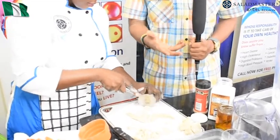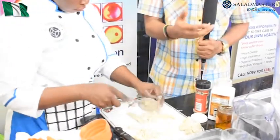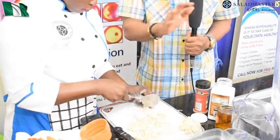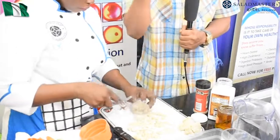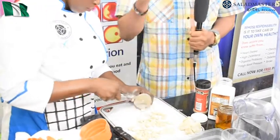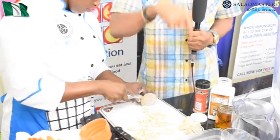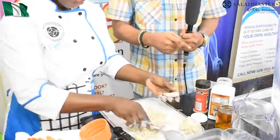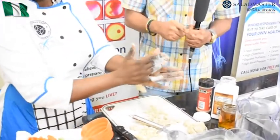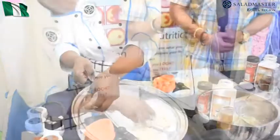Before now, I would think that without oil, you can't get your chin-chin. And that's the reason why people that have health challenges are steering away from eating chin-chin. Someone with high cholesterol will say, I don't want to eat chin-chin because it's going to increase my cholesterol. That's because of the amount of oil in the chin-chin. Someone with high blood pressure will say the same. So that's why they refuse to eat chin-chin. But this time around, guys, we have carefully chosen better, way more healthy alternative recipes and ingredients, and we have also chosen not to fry.